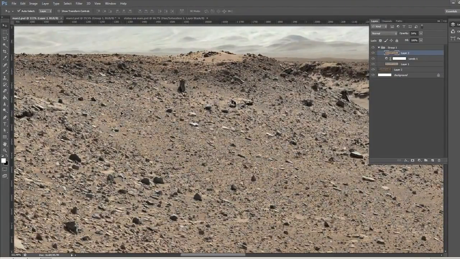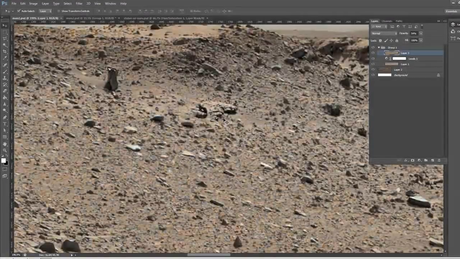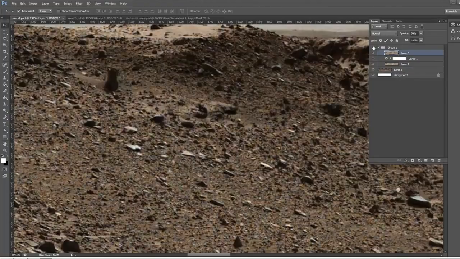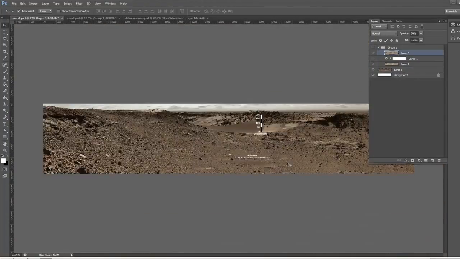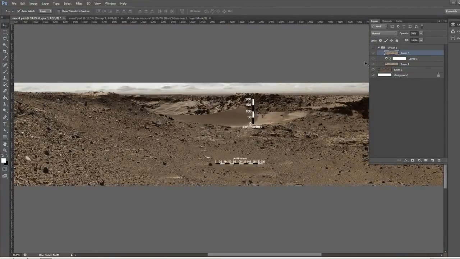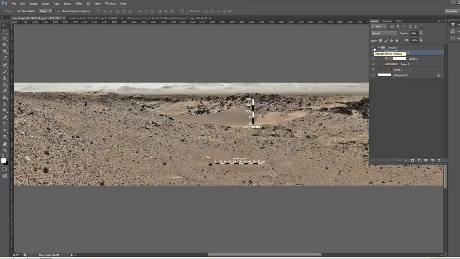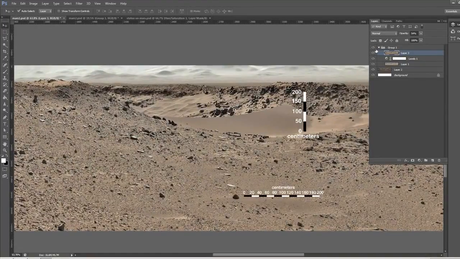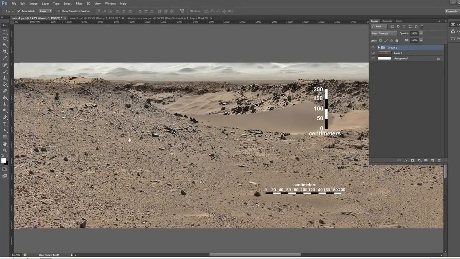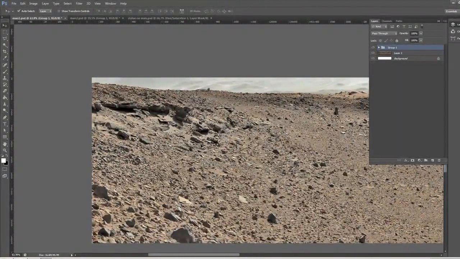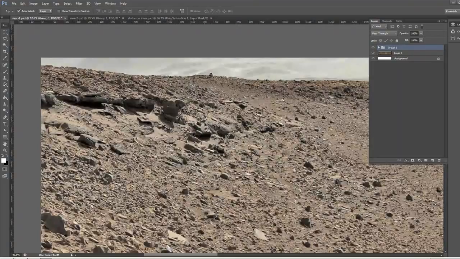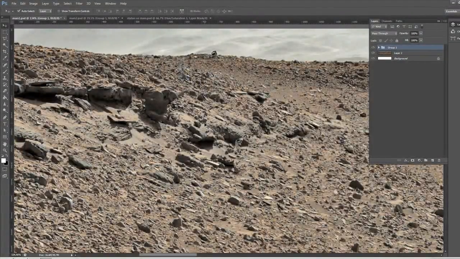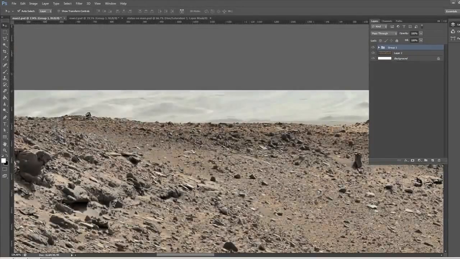What is very common on Mars are weird rock formations. This is the original image that you can download from the website of NASA. This is my enhancement. With my enhancement, I'm able to look more in detail. I will give you all the enhanced images in the description below, so you can download and observe them by yourself.